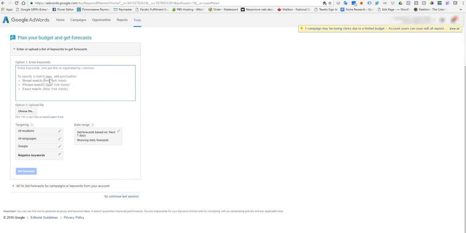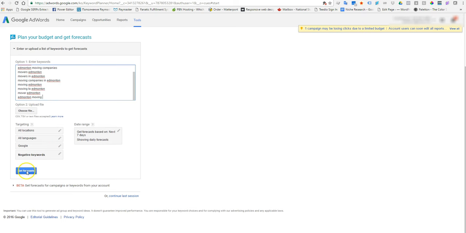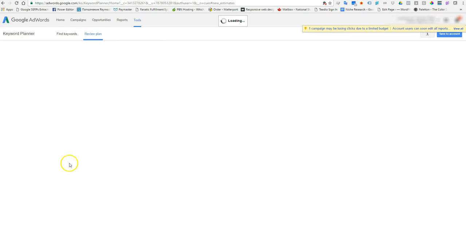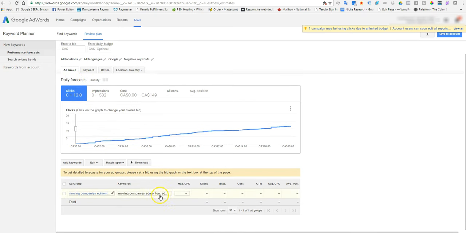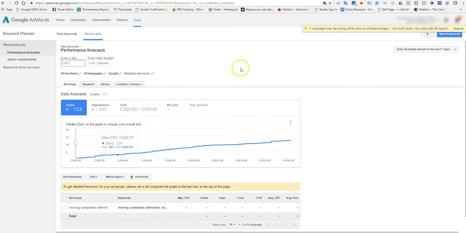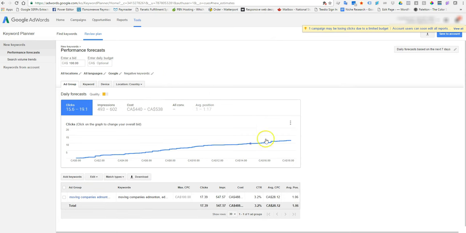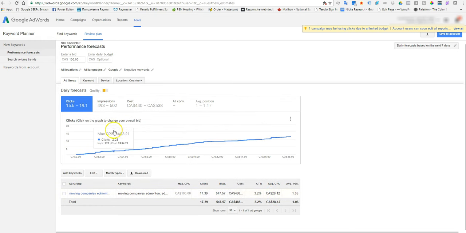And we click on that, and I'm going to put my keywords in here, get forecasts, and I didn't bother setting a location because these all have the word Edmonton in them. And what we want to do is put in a ridiculously high bid amount. So I'm going to put $100 per click, which should get me all of the possible impressions available. It says here that it levels out at around $18 per click, and even bidding $100 per click, it's telling me my average cost per click is going to be around 28. So that's good. It means I'll get all the impressions that I can.